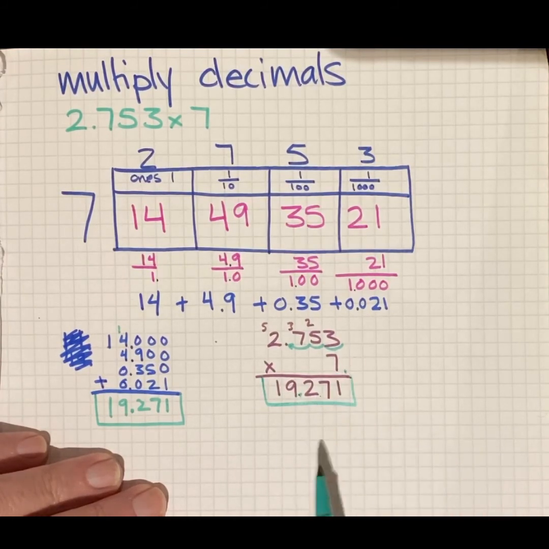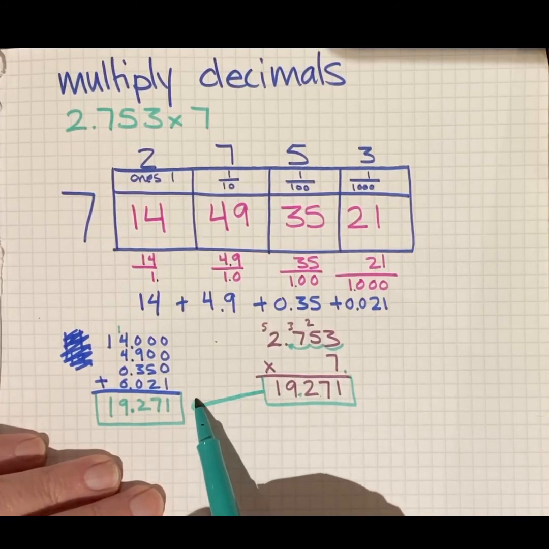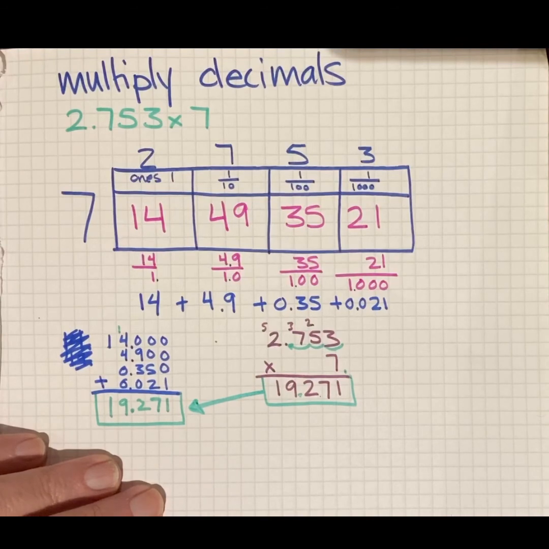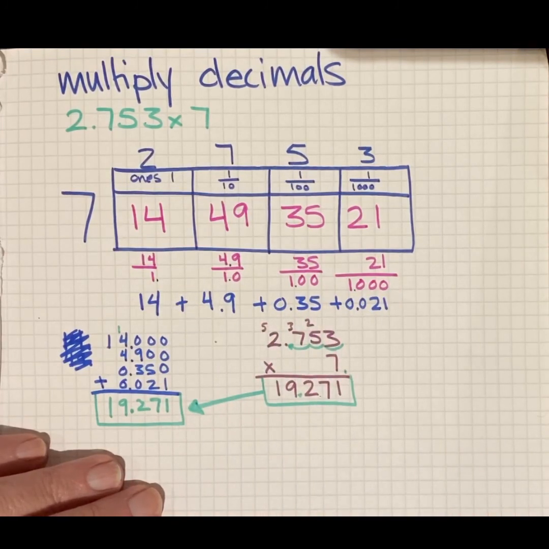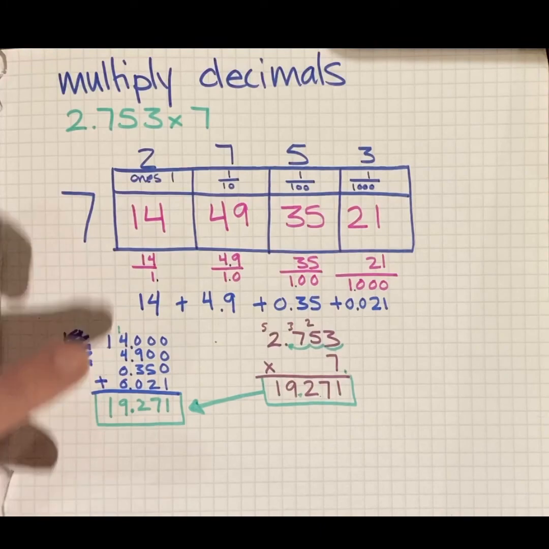So by doing my number work, I find the answer is 19.271, which, hurrah, matches 19.271. How clever I got it right. I hope that makes it clear. I really like writing things in my fraction form to get my decimal place right. And remember, those are tenths, hundreds, and thousands.